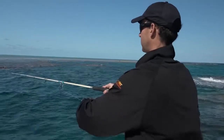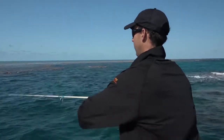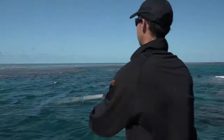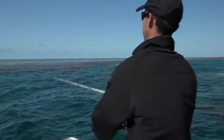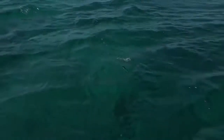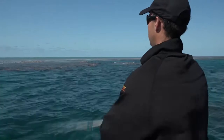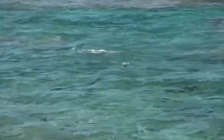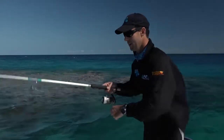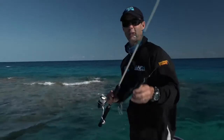If, however, you want to chase some of your smaller species around the reef, it pays to put it into the right spot again, and then dropping your rod tip and slowly ticking that rod side to side. You'll get that popping side to side action, put in your pauses, and let the fish then dictate the retrieve. If you see them come up and you see they like the pause more often. If they want speed, you can always speed it up. The beauty of these lures, extremely versatile, and they'll attempt anything with fins.